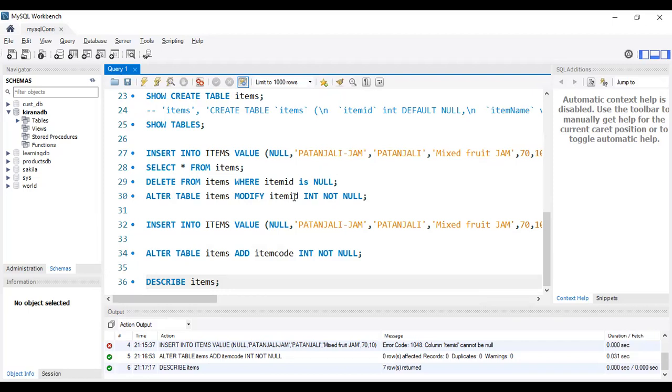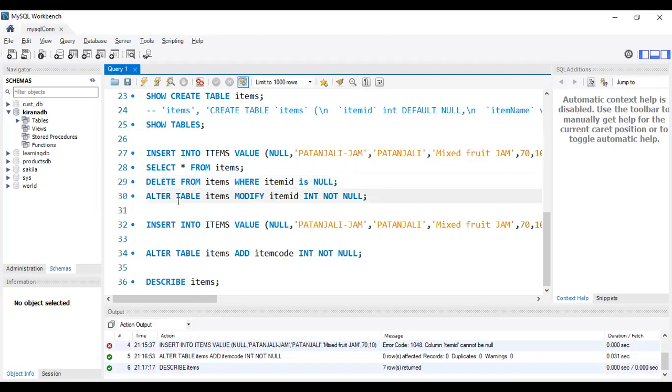So what we did was we deleted the data from the table using the delete statement. So we had delete from table name, and then the where clause. We'll come back to this. For now, using the where clause, we have deleted the record from the table.